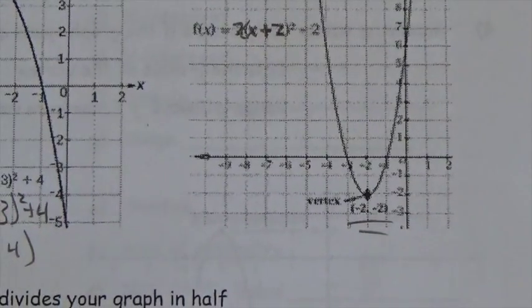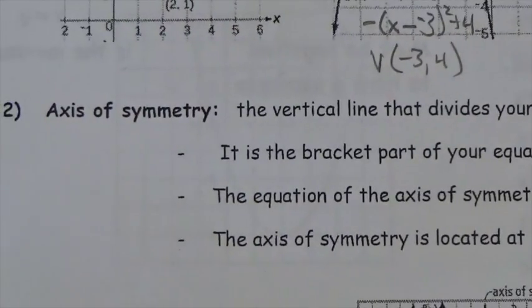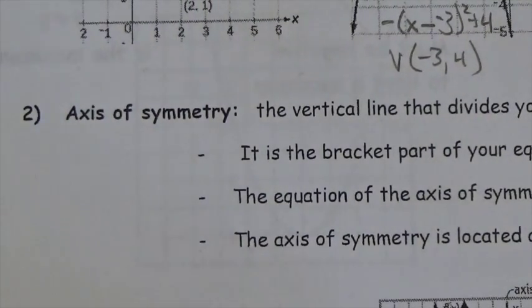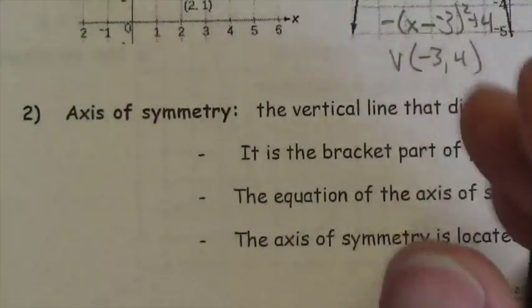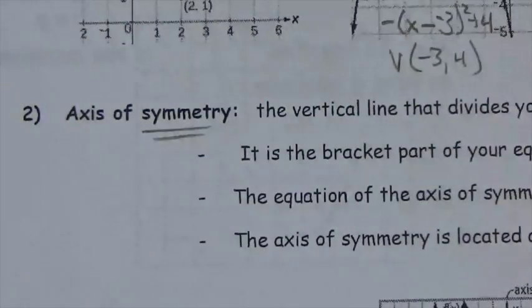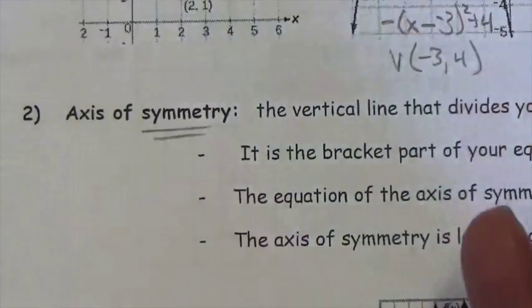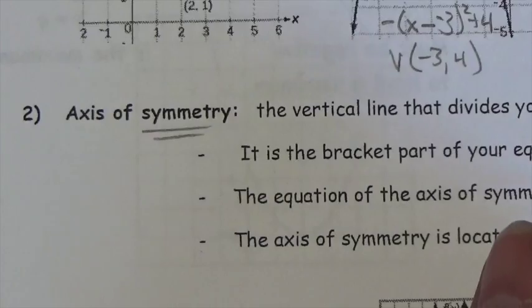All right. Now, let's expand on this idea a little bit here. We're going to introduce this thing called an axis of symmetry. Now before we talk about specifically what this is, let's talk about symmetry. What does symmetry mean? Well, most of us are pretty aware of what symmetry means. Symmetry means that something is the same kind of on both sides. There's like a reflected image sort of thing.